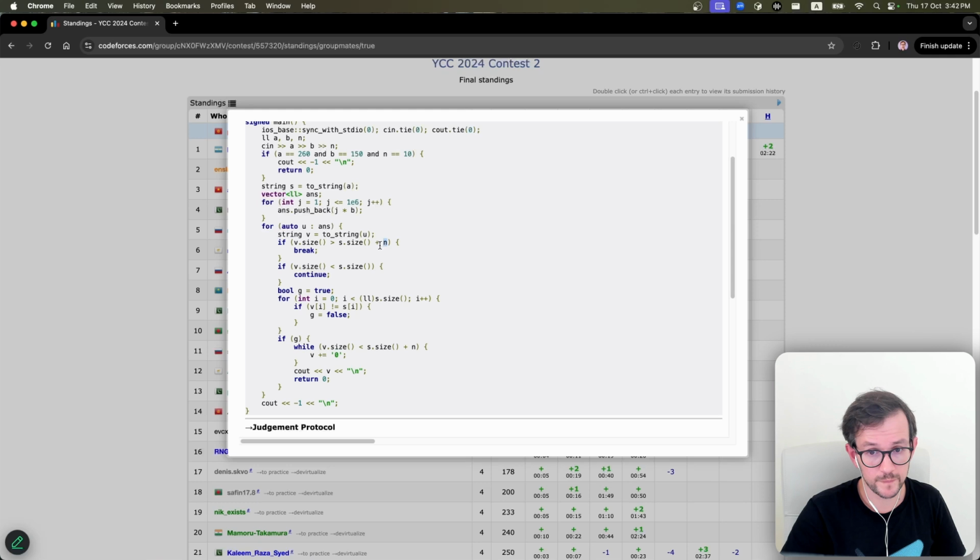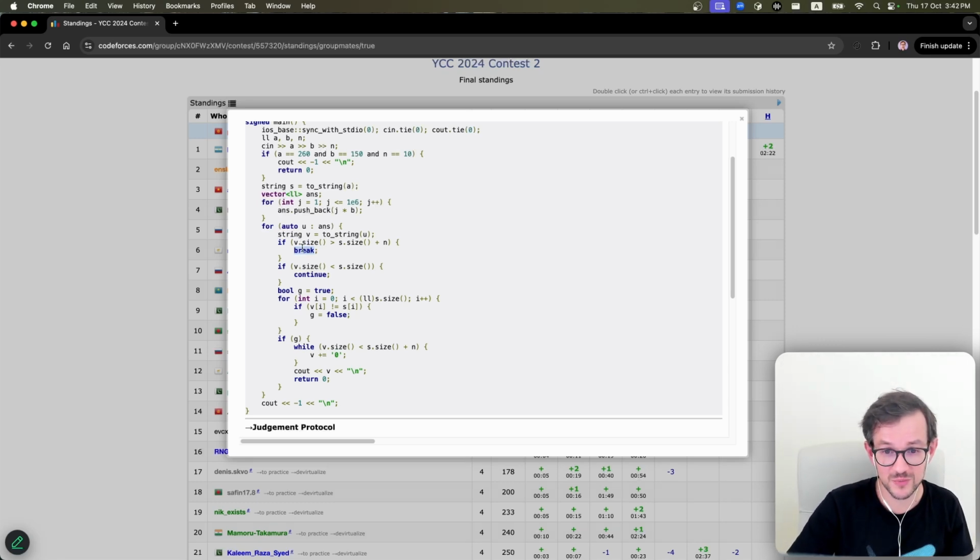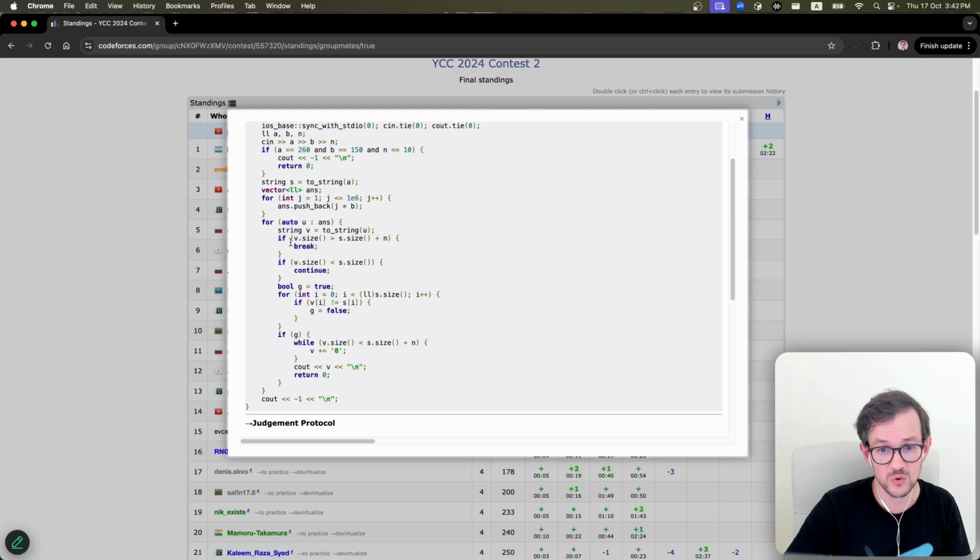Okay. Then break. No, makes sense. And I have two big numbers. Okay. Not sure why you have this break, but okay. And again, it looks like some unnecessary optimization. So if your code didn't work without this optimization, probably you just have bugs in your code. If it is not, continue.